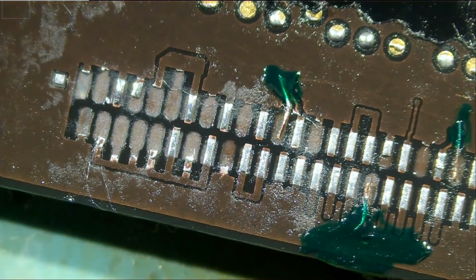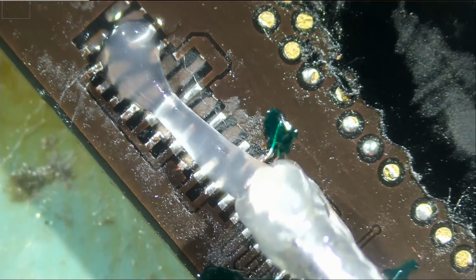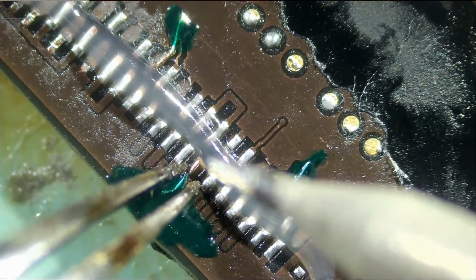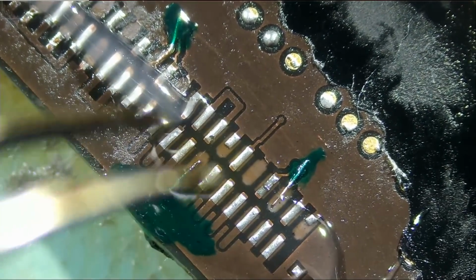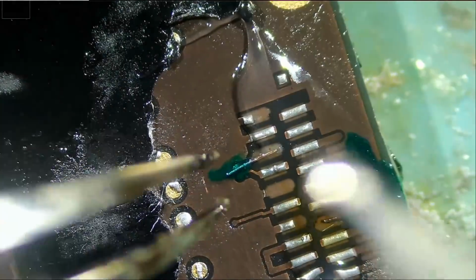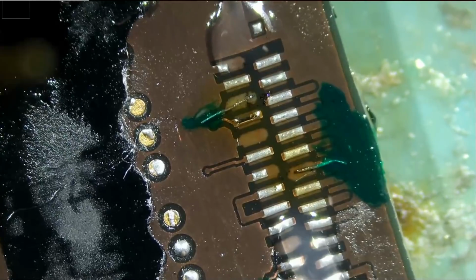Okay. Now one last thing I want to do is tin those wires, because the wires are not going to make a good connection with the pads on the Flux cable if they are not tinned. And just like that. Very good. And you see how the mask is holding that wire in place, so it doesn't let loose.